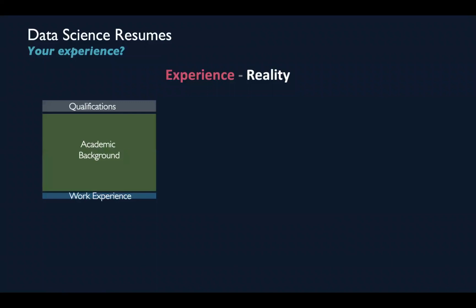If you take a look at the job applicants in the job market, typically for career switchers and people who are just starting out, when you look at their resume, there are three different types. This is a very typical example. For example, a new grad who has a lot of academic experience but very limited work experience. They have really good grades, went to a great school, but they don't have work experience.